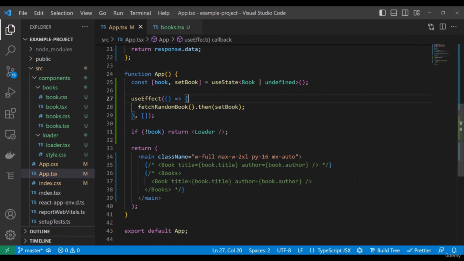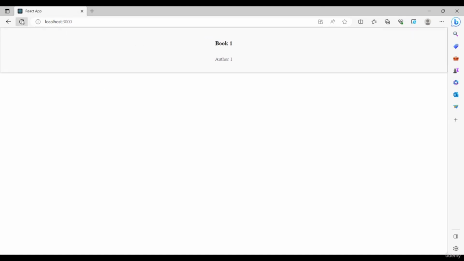So in this video, we want to have another exercise. We'll start with that, and then we're going to see the solution. But before that, as you can see in here, if I uncomment this piece of code and refresh the application, it's going to fetch a random book and display it in this book component. So let's get back and verify. Yes, refresh, and every time there is a book fetched and displayed in here.